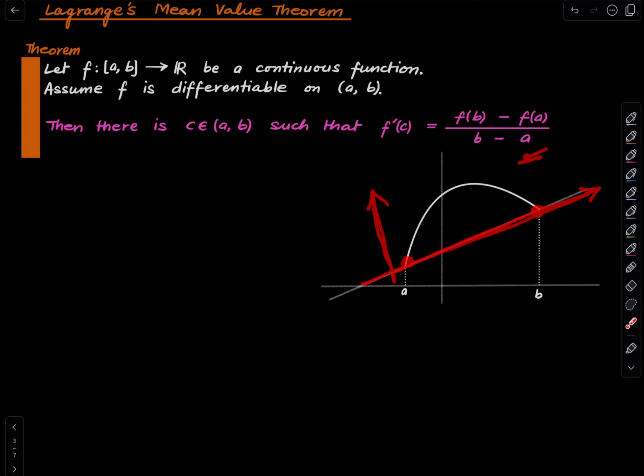So somewhere its slope must be 0. And now you rotate your head back and you will see that you have a tangent line whose slope is the same as the slope of this line. So this rotate your head will be executed analytically. How do we execute it?